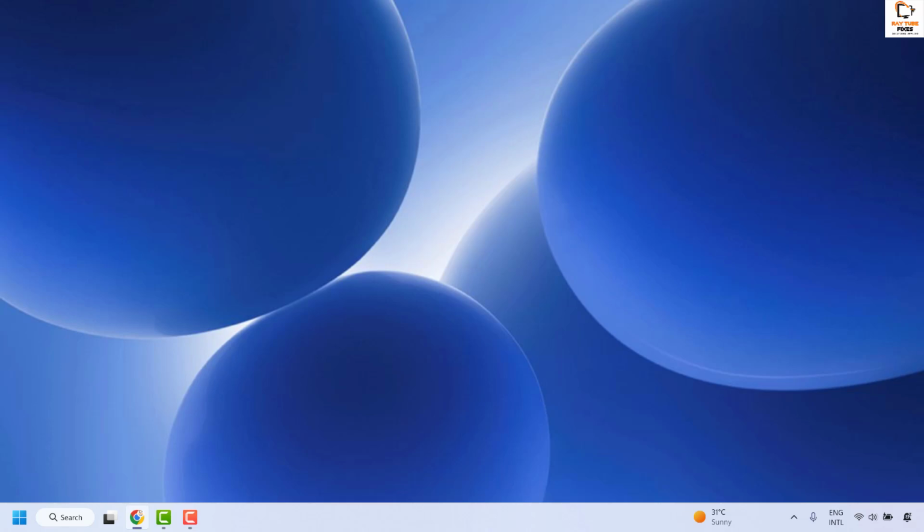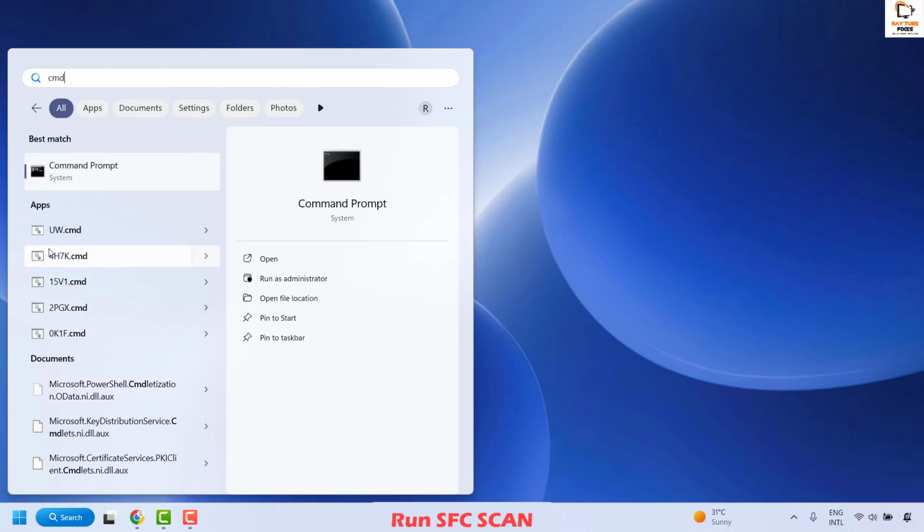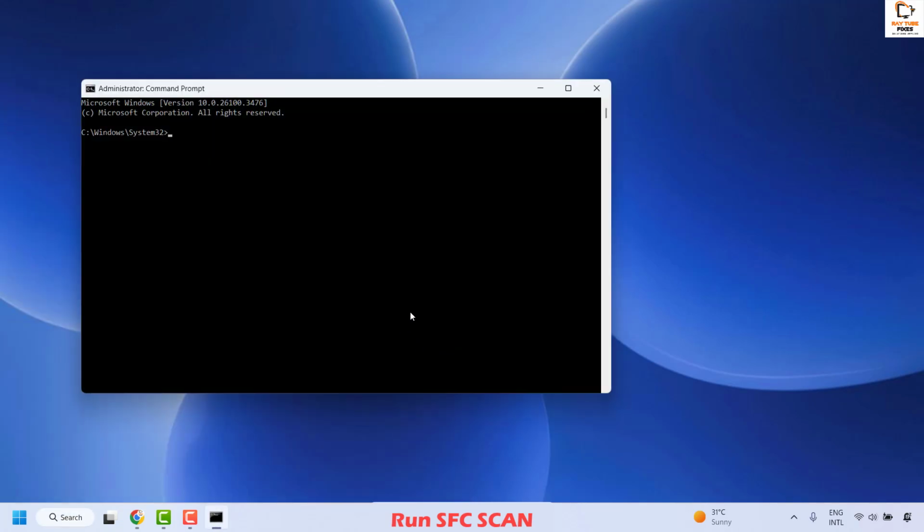In spite of trying all these steps, if you're still facing a problem, the next method is to run the System File Checker. To do this, you will have to open the command prompt. In the search window, type cmd. You will see the best match for Command Prompt. Right click on Command Prompt and click on Run as administrator. In case you get a User Account Control prompt, you may click on Yes or Continue on the screen.